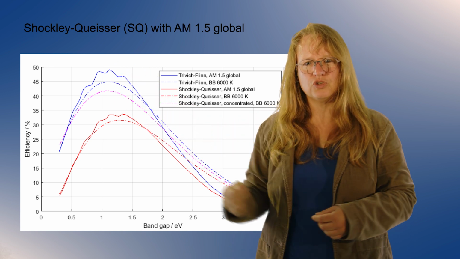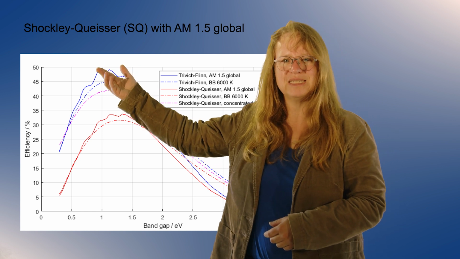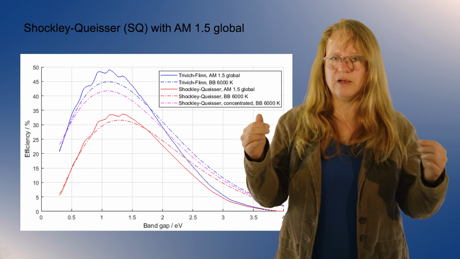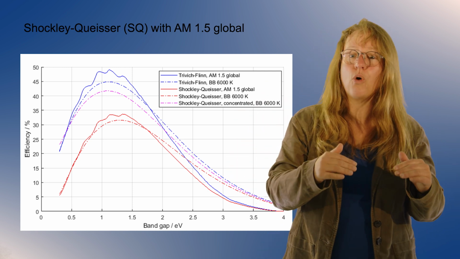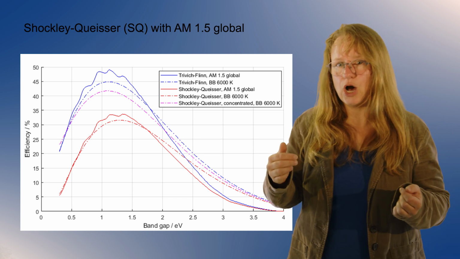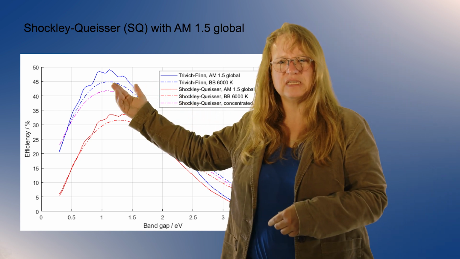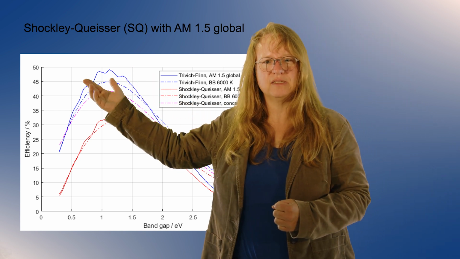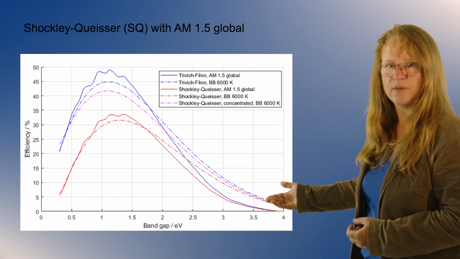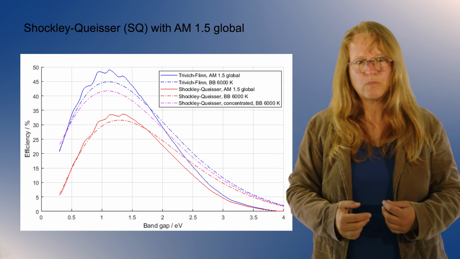So you can see that if you change the radiation, it also changes somewhat what the efficiency at the maximum is. And this is due to the fact that in the real spectrum we have on the Earth, parts of the spectrum are taken out due to absorption, and therefore the efficiency is a bit better at the lower band gaps than it is for the black body radiation, while the black body radiation has a better efficiency for the larger band gaps.